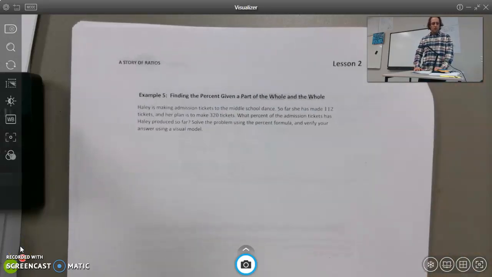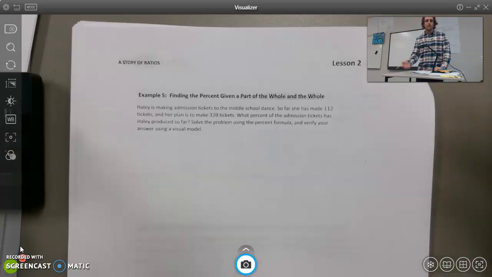So we have one more quick question left. We looked at if you know the percent and the whole, what's the part? If you know the percent and the part, what's the whole? But we have not looked at what if I was to provide you with the part and the whole and you need to find the percent. And guys, this is the most intuitive, natural look at percents.